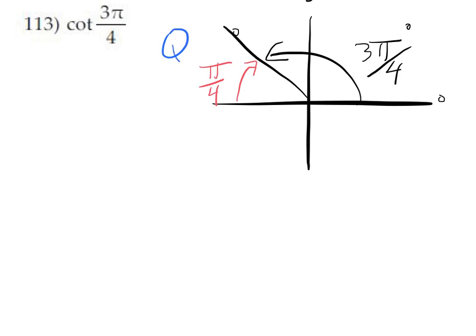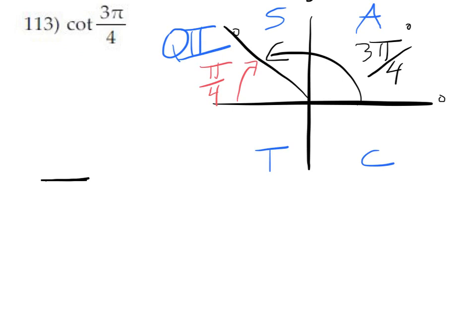fact that we're in quadrant 2, where, All Students, sine is the only positive. Since sine is the only positive one, and its reciprocal cosecant, the fact that we're looking for cotangent means we're going to find a negative answer. So our answer is negative.